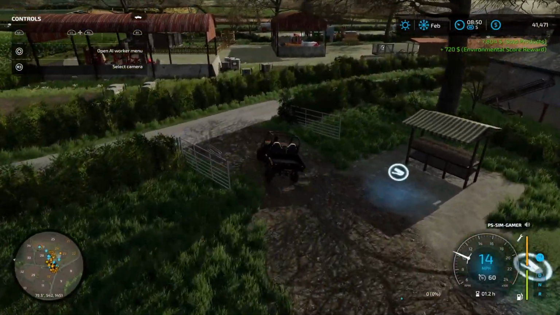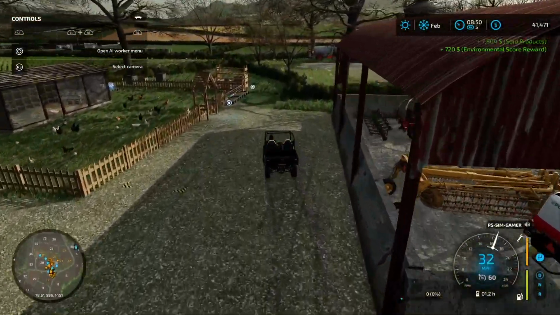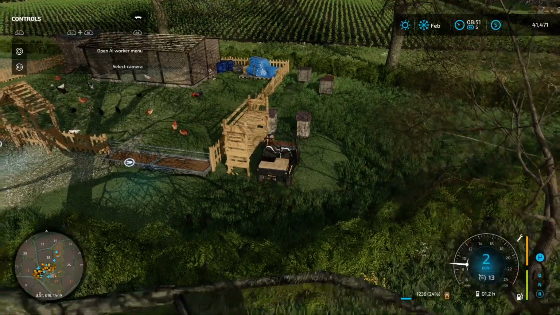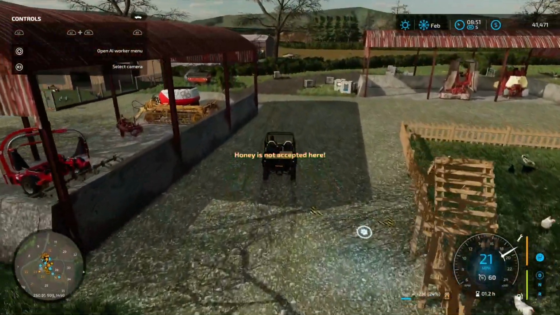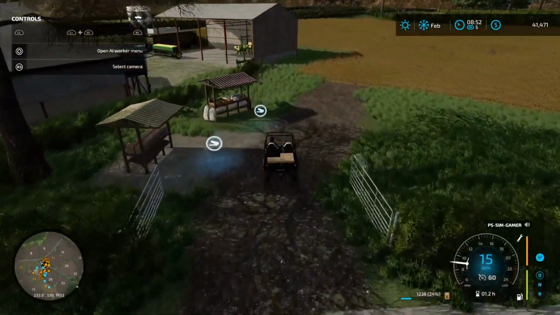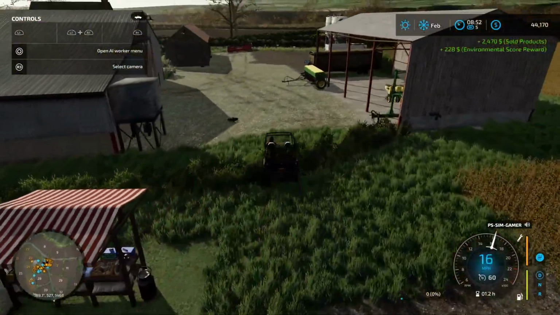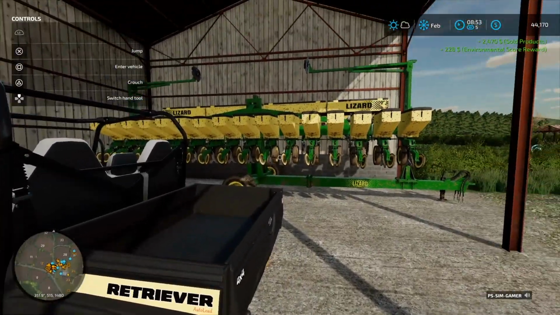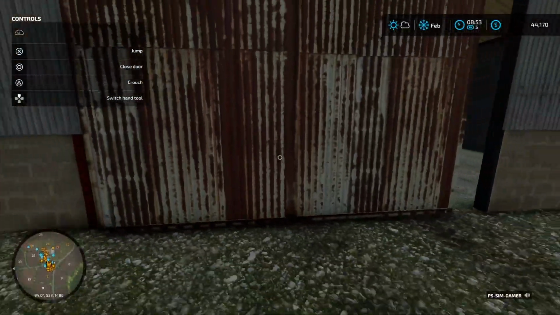7,800 for our wonderful eggs. Let's pick up the honey. And the honey should be pretty good as well. Not too much there though. But 2,470. We're certainly making profit now, which is incredible. This just shows how big that planter is with this little buggy right next to it. Amazing. Absolutely amazing. Okay.